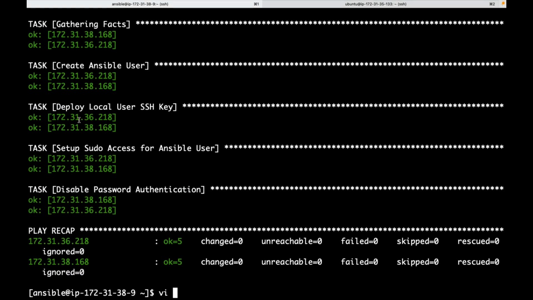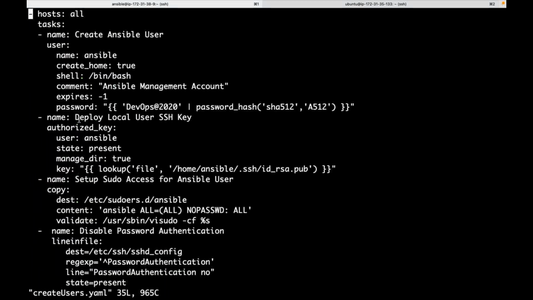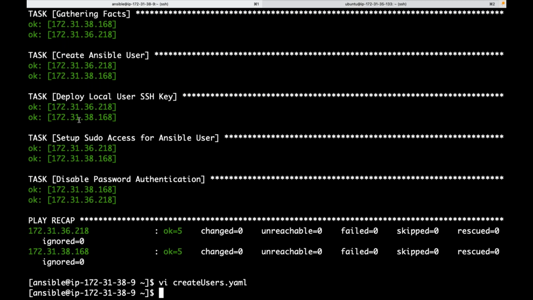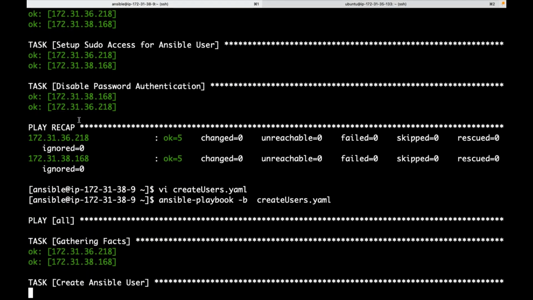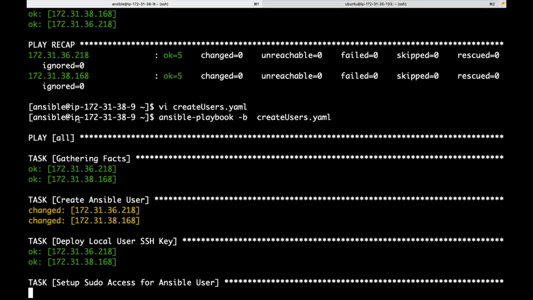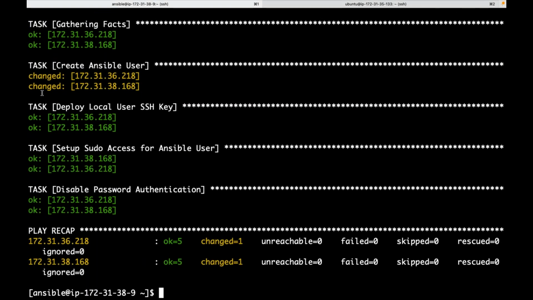Now let's say I want to update my password. Let's say I'm changing my password to devops@2021. Now, how many tasks will be changed as of now? If I execute this, how many tasks are changed?